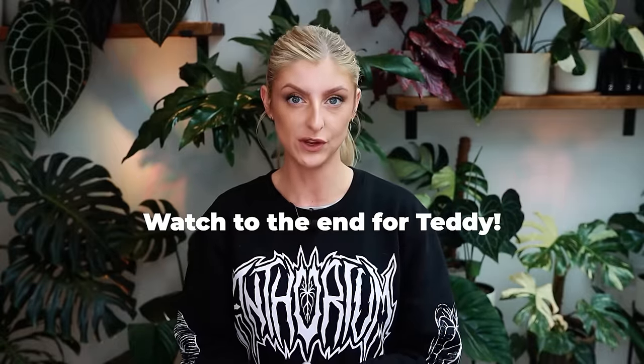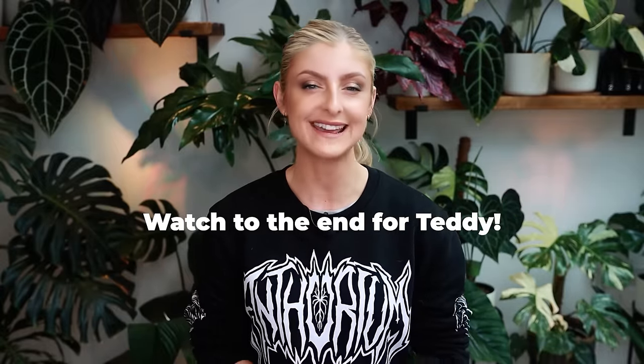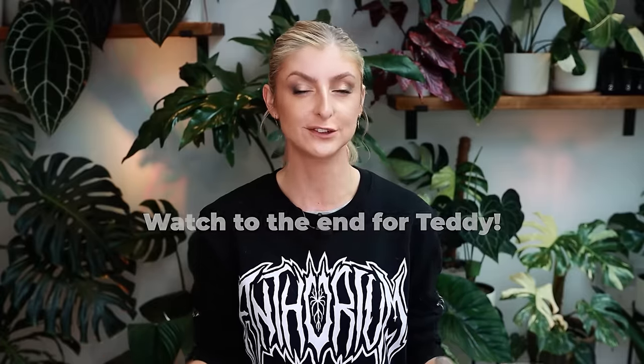Today, I want to show you some of my, we'll call them favourites, favourite plants in the house for October. That doesn't mean to say I'm going to do it every month. It's just, we're in October. Why not? Now, it kind of goes without saying that nearly all of them are my favourite, because I love them all. That's why I brought them here. But I do have a few that kind of stick out to me.